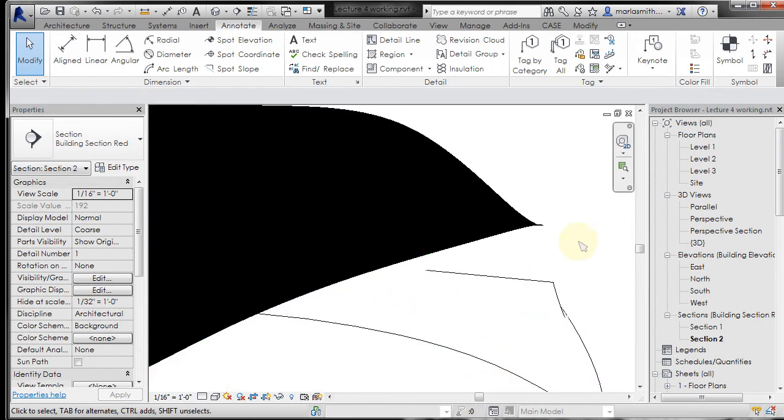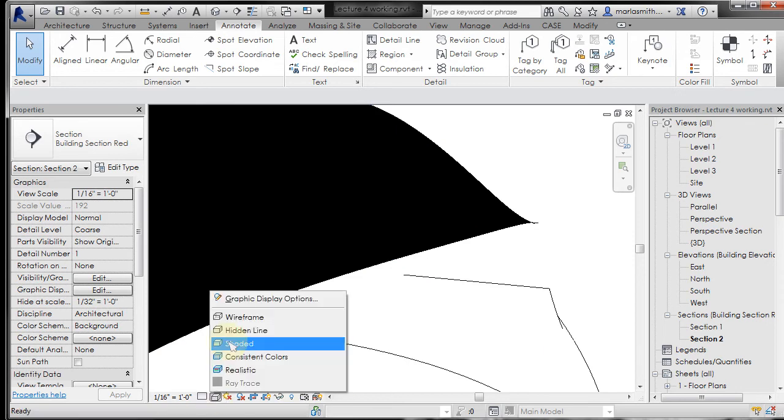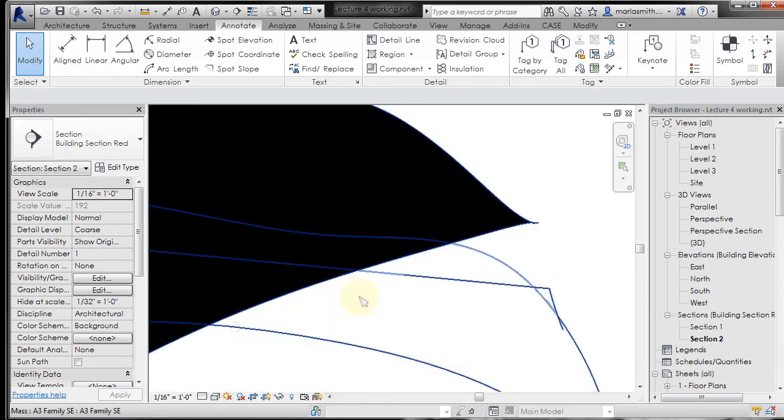So if I zoom in on this piece, really what I would like, if we go back to the shaded real quick, is I would like this line to sort of peel down and arc up to here, and this line to go away. So go back to hidden line. You could just print it with the shaded on and sort of ignore this anomaly. But let's go ahead and put the arced line in first.